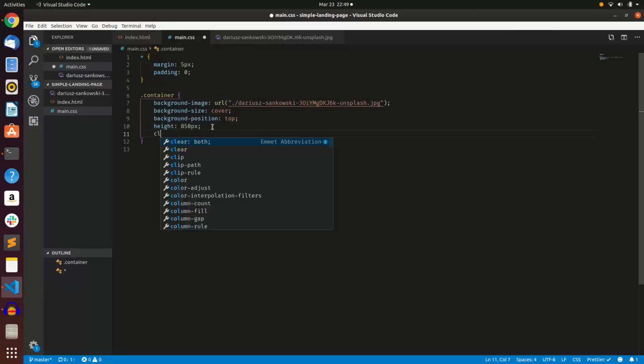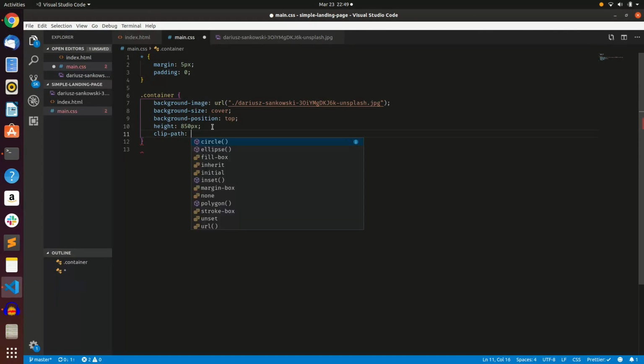So in CSS, there is a property by the name of clip-path, and I really like it because it allows you to use geometric shapes to set the shapes of your backgrounds. I think it's really cool. So we're going to use that, and in this case, we're going to use the polygon feature of the clip-path property. And since polygons, if you go back to geometry class, typically have more than one side, in this case this is going to be a 5-sided shape.